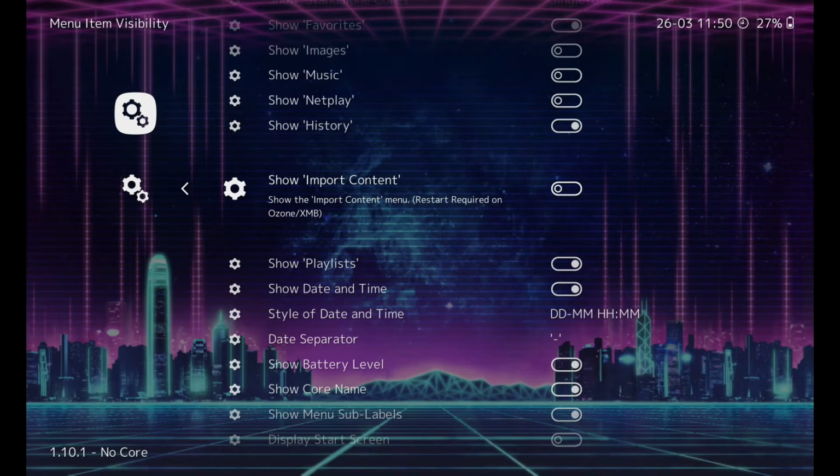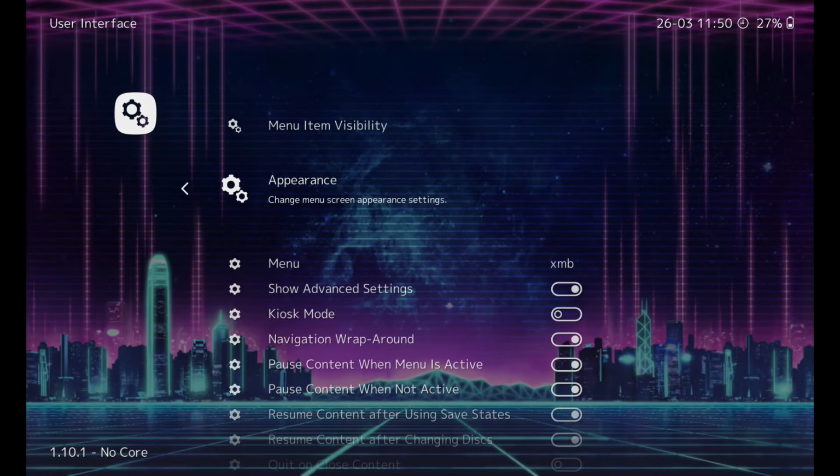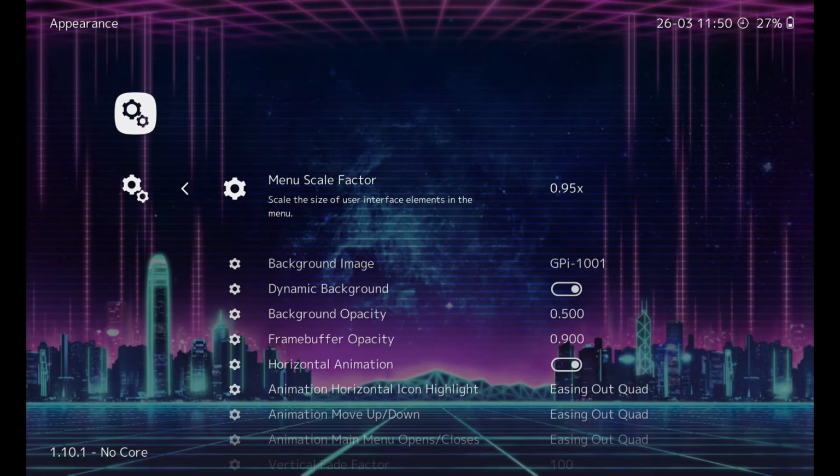Now we can back out, and we're going to go down to Appearance, which is the second option down. And we're going to go to Menu Scale Factor, which is the first option there. We want to change this to 0.95x. I already have it changed here. Just make sure that you select it and make that adjustment.